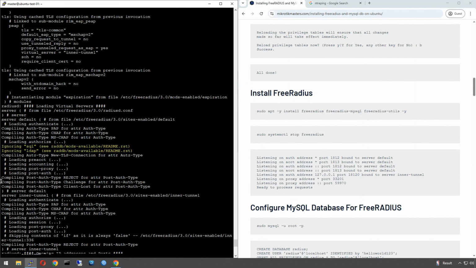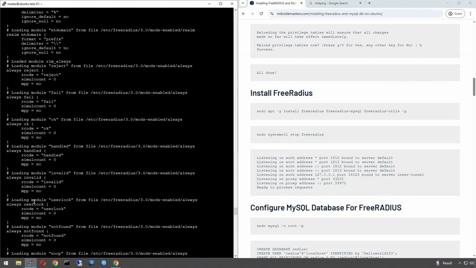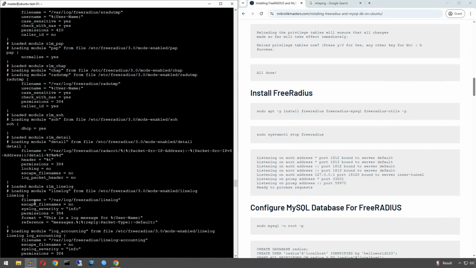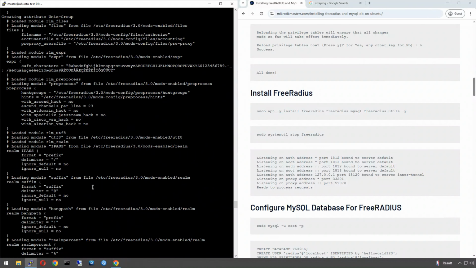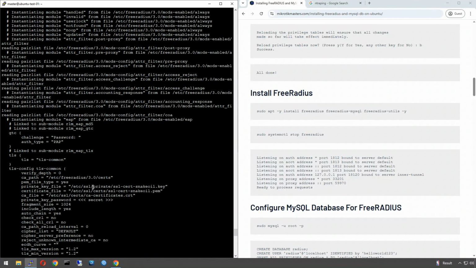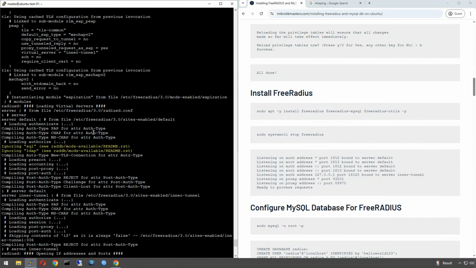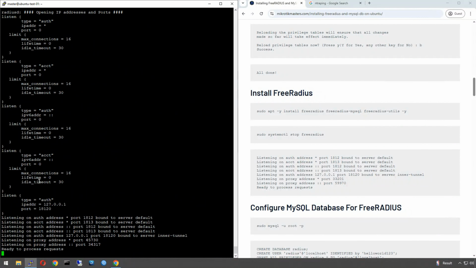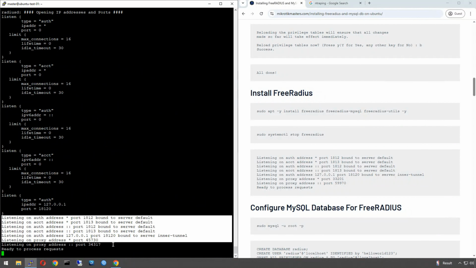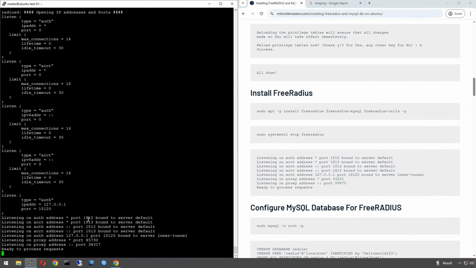So what this gives us is a verbose output of FreeRADIUS. Basically, it goes into all the different types of config we've got set up already. And providing yours is set up properly, you will get effectively these lines at the end, which tell you that it's listening on these two ports, which are the default for authentication and accounting for Radius.